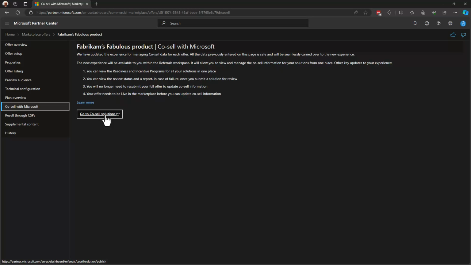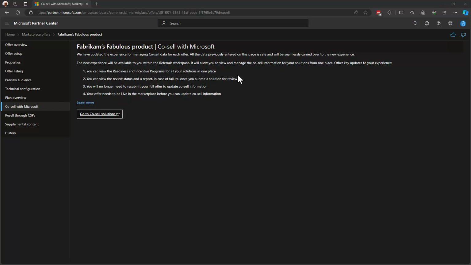Just know that the process of signing up for Cosell is a topic unto itself and is covered in another module in the Partner Center course. Also, you must have Cosell Solution Admin role in Partner Center to access this page. Finally, we'll look at the reselling through CSPs and the information this section asks us to complete.